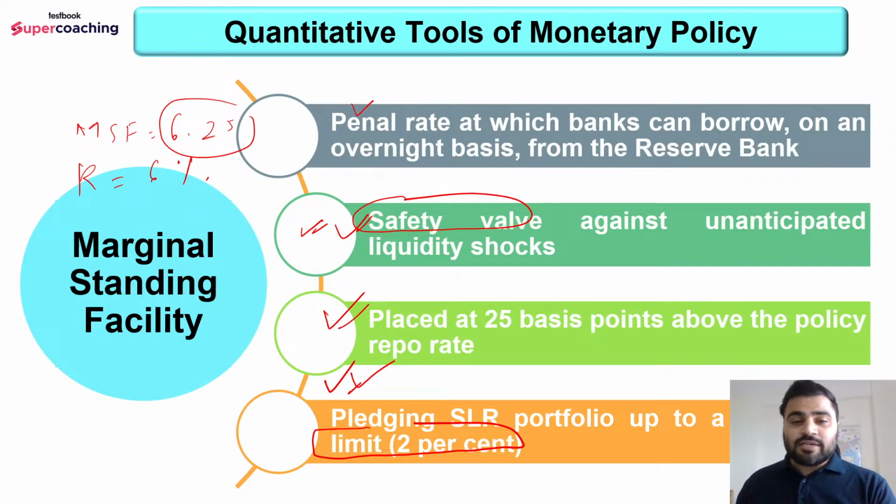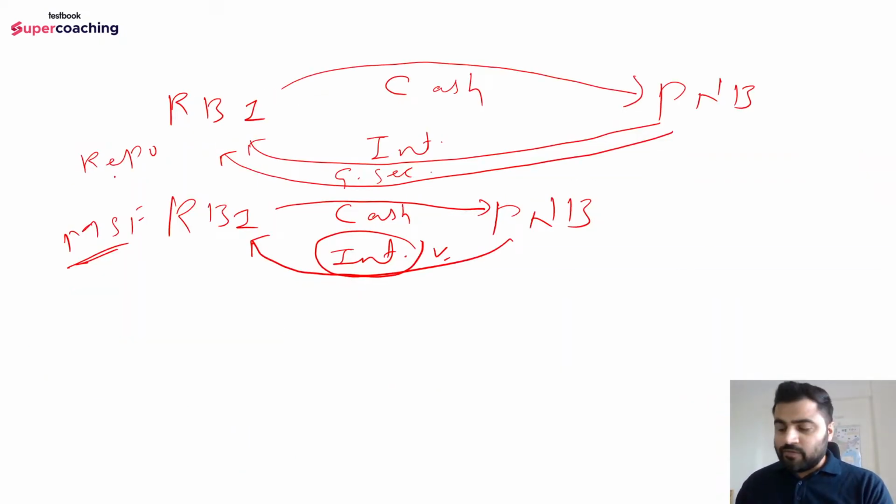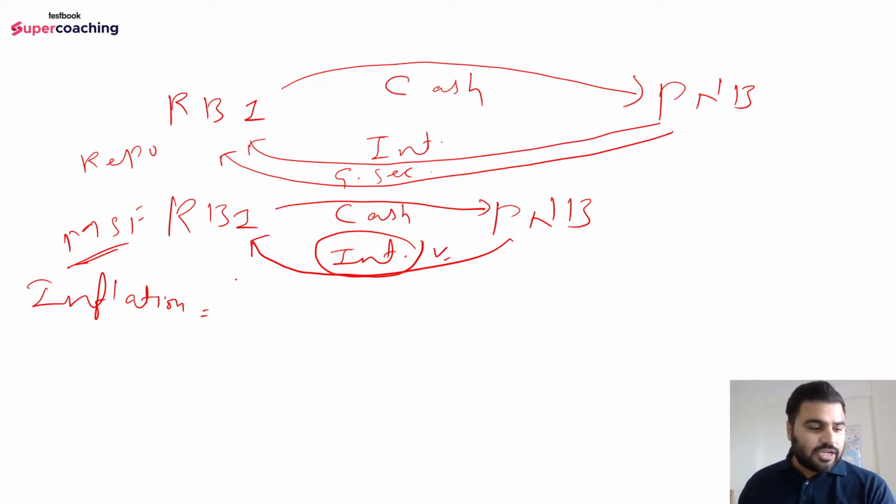Now, the most important question comes here: how does RBI use MSF, and how, by using the MSF, is RBI achieving the ultimate objective of monetary policy? What are the objectives that we have discussed? Maintaining price stability in the economy and ensuring economic growth in the economy. So let's discuss both the cases one by one, right? For example, let's discuss the first case: suppose RBI is seeing that there is high inflation in the economy. Then what will RBI do in the case of high inflation? RBI will increase the MSF, right?